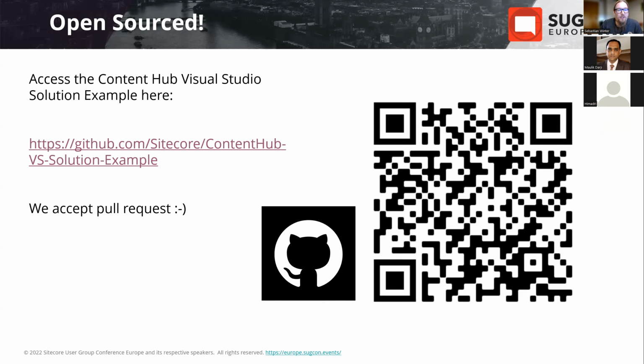Having said that, this is open source. It's been out on GitHub since the Sitecore User Group Conference, and you can check it out and play around with it, and we do accept pull requests. So if you find something that you want to have improved, just feel free to improve it. That's community driven. Again, it's nothing official. It's more coming from us personally. On that repo, you also find a more detailed getting started guide than what I showed you on the slide before. I hope it helps you.